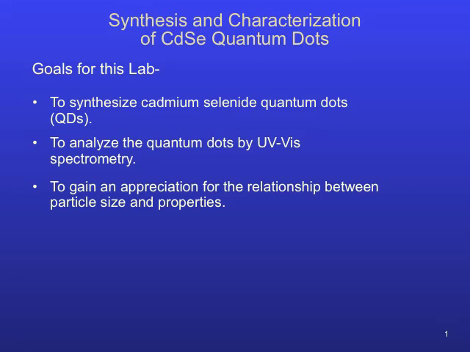In this experiment, you will synthesize quantum dots comprised of cadmium and selenium. You will isolate a sufficient quantity of cadmium selenide quantum dots to analyze them using UV spectroscopy. You will literally see how varying a single reaction condition impacts the size of quantum dot produced and determines the trend between molecular size and physical properties using spectroscopic measurements.